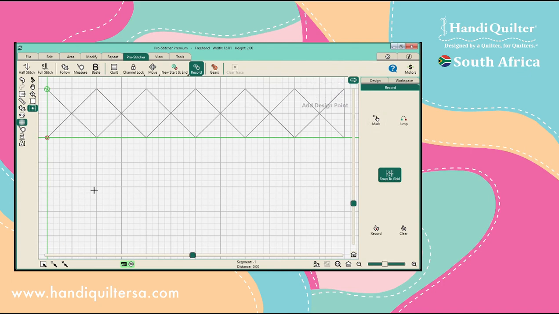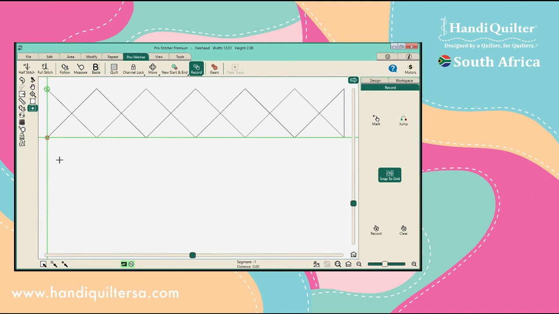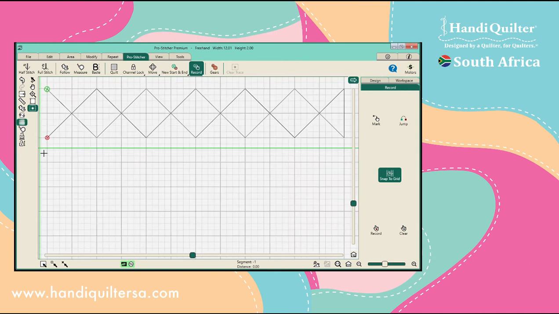If I quickly take away the grid by pressing the button on the left hand side toolbar here, now you can see what I have actually put together so far. So let's put the grid back on. My end point at the moment is here, and I'm going to use the grid lines and put a point in between on each of these. It's going to take a little bit of time, so I'm most likely going to speed this part up for you.